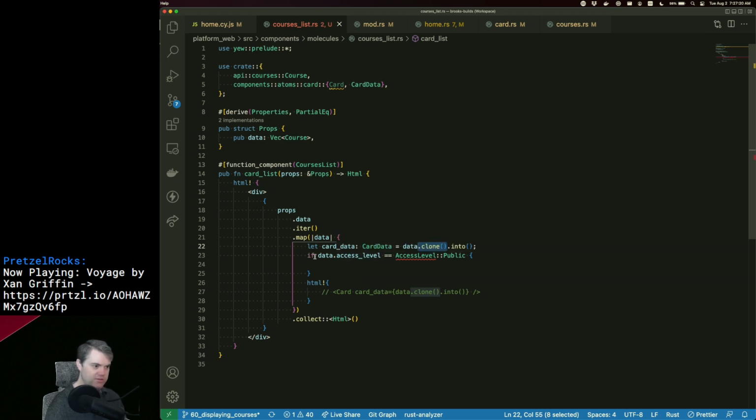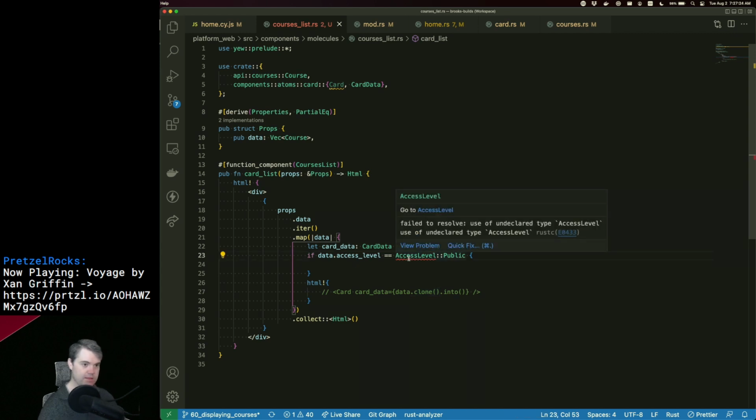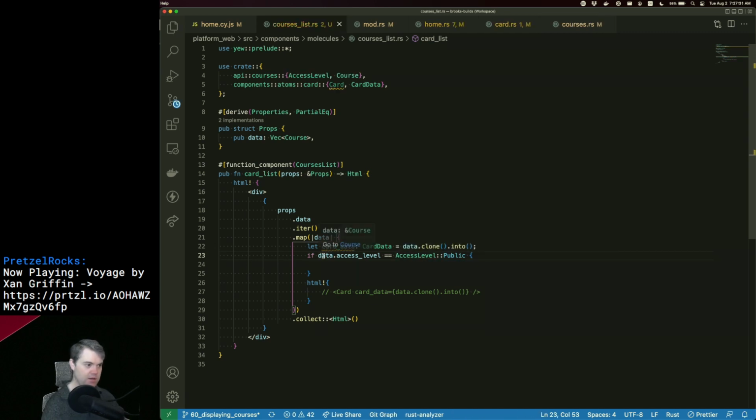Okay, so if data access level. Okay, so now import access level. Okay, so if data access level is public, then I want to mutate this card data.